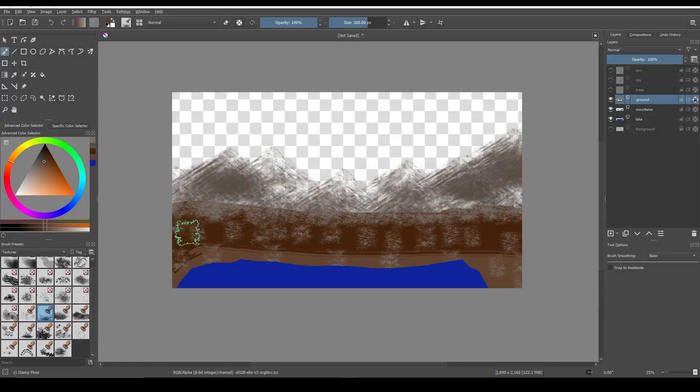That's a blend in with the mountains nicely. You can grab a couple different colors and mix them all in here — we're pretty much just going for a basic looking ground. Add a little bit darker, or you can turn the opacity of the brush down so it doesn't completely cover stuff up. Just blend stuff in a little bit so it doesn't look quite as unnaturally separated. That's a decent looking ground.